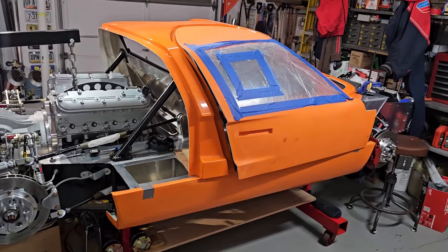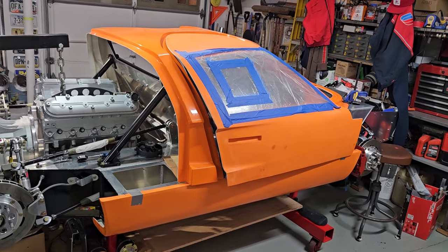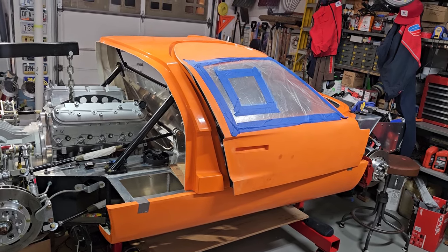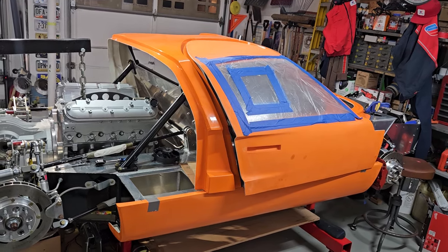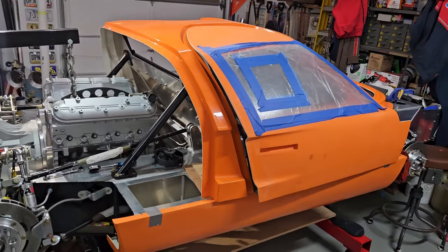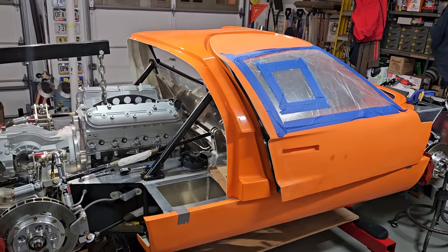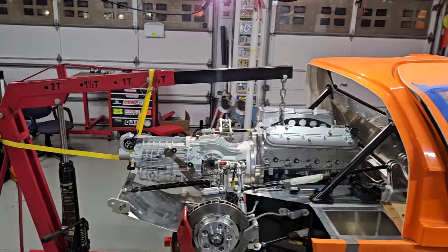I put the rocker on with tape, and the door, as you can see, is nowhere close to fitting. But that's okay. I know I've got to trim the firewall so I can move the spider so I can make room for the door to close. But that's all in the future. So that's what I got for today.